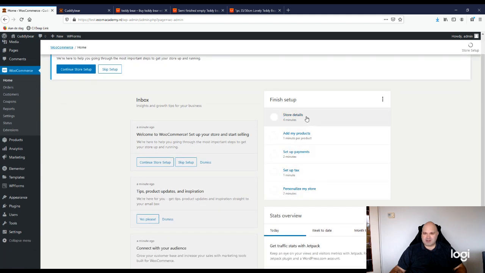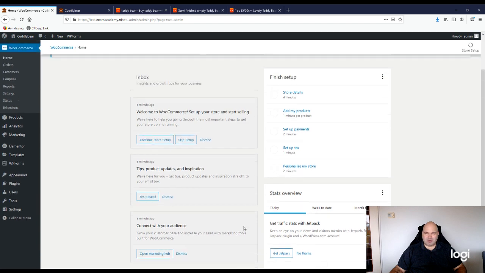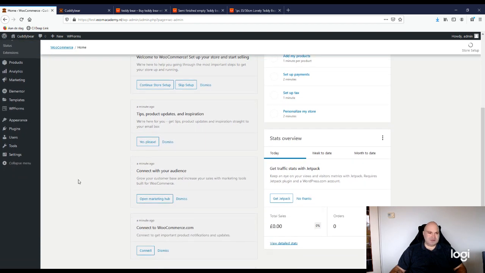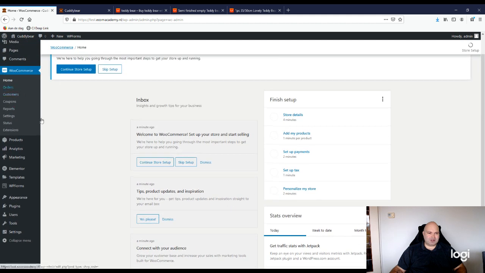And here you can see store details. This is basically the setup that you need to finish: personalize your store, set up tags, set up payments, add products, and store details. I'm not going to add store details right now because I just want to show you how to install WooCommerce, sorry, and add some settings right here and add products.